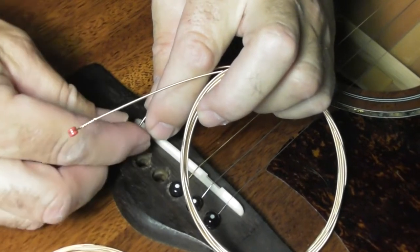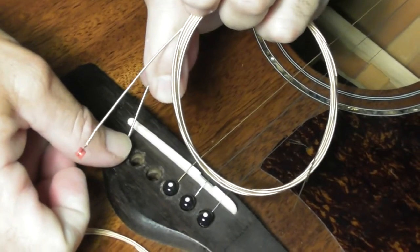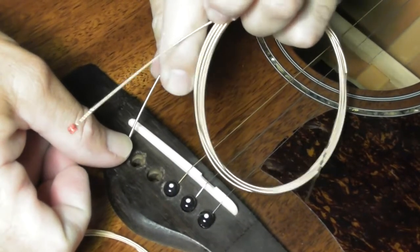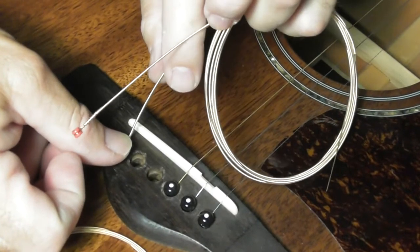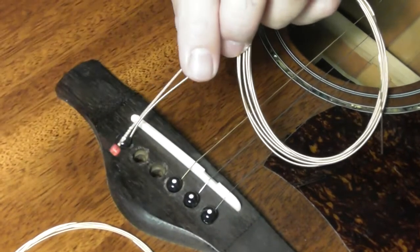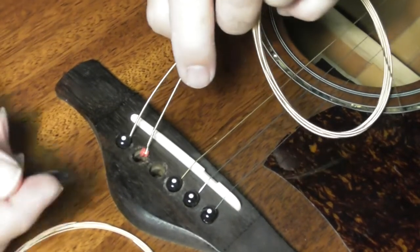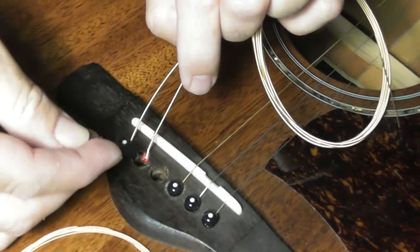I'm going to push it in, and then I'm going to pull up a little bit. You hear how it locked? You hear that little sound? And that might happen again when you start tightening the strings. This might pop a little bit. Hopefully it doesn't pop too much, or else it might go flying out, but it won't. So, again, take that little split over there and face it towards the bridge.